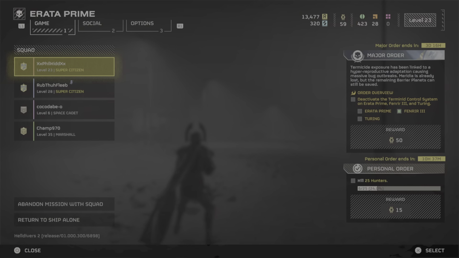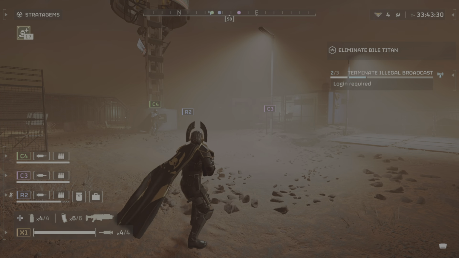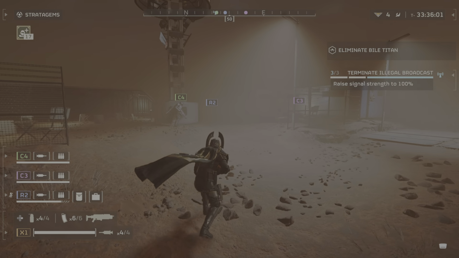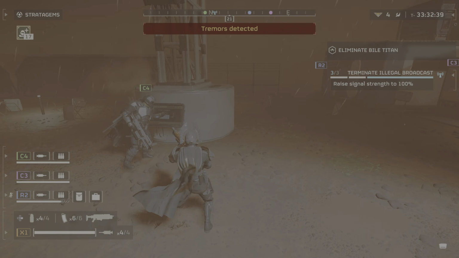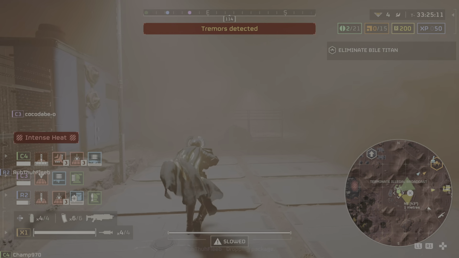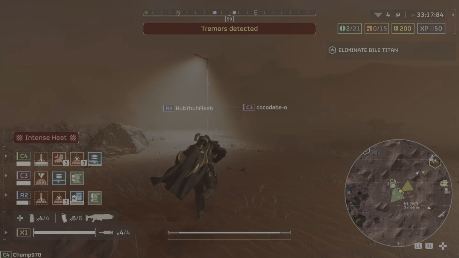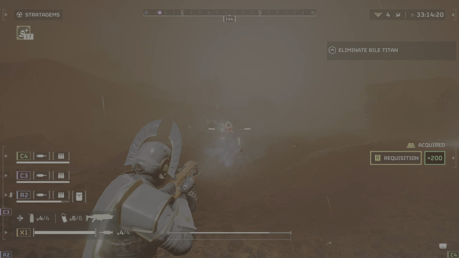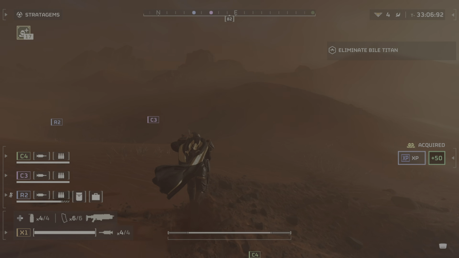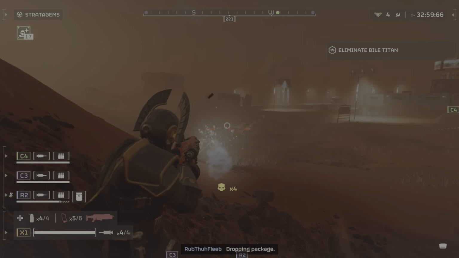Package acquired. So yeah, we got 6 out of 25 hunters. I got the terminal! Yeah, it says watch this guy here. Try to get all the XP that we can. Dropping package. Yeah, we're getting the Seek Artillery, which is good. Package acquired. Yeah, all the stuff that was fighting me, I just... Dropping package.